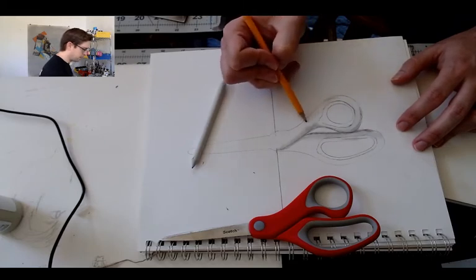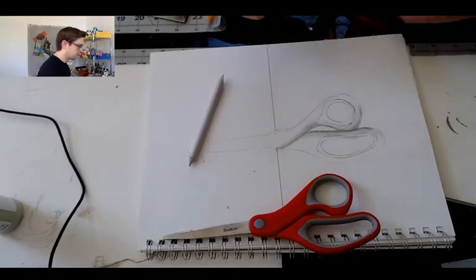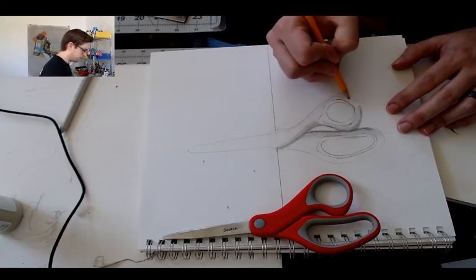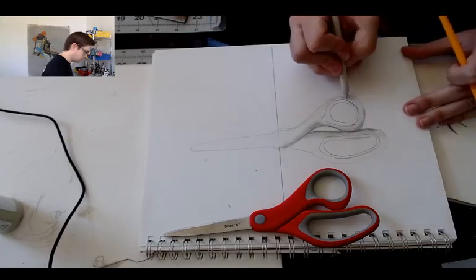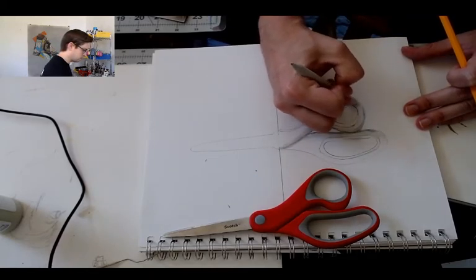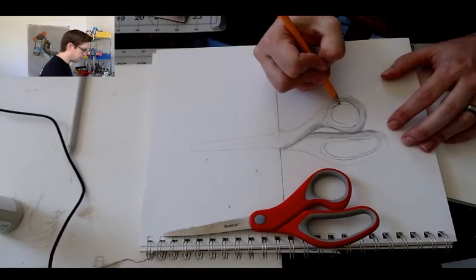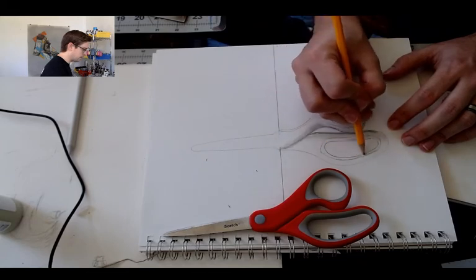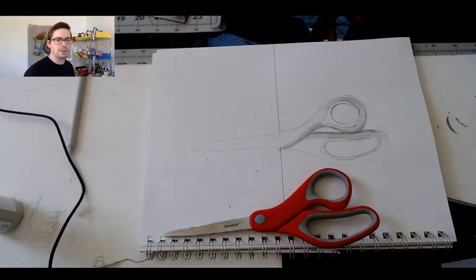So there's like a little line right here. It's actually white over there. So there's that. And I would come in and make this a little darker in here. Yeah, I'm just trying to go fast to give you an idea. Okay, so let's pretend I made this all really detailed to make it look all pretty.